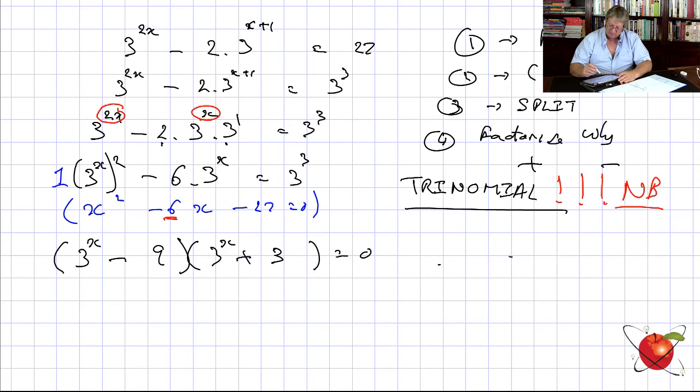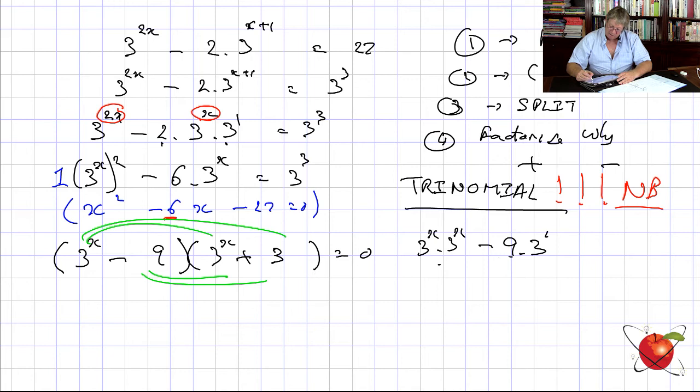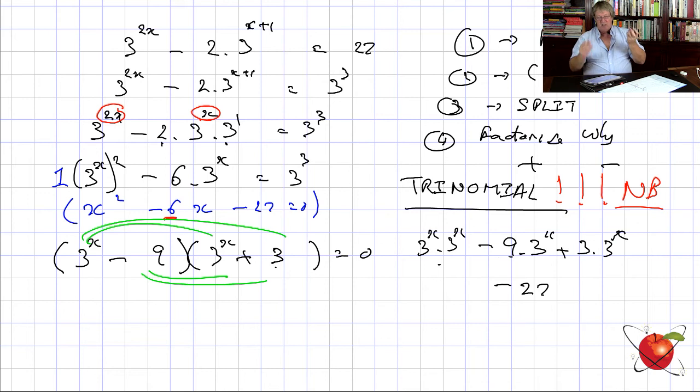What I'll do, let's multiply it out, shall we? Just to show you how that works. Let's just do this exercise. 3 to the x, what do we get? 3 to the x times 3 to the x. Minus 9 times 3 to the x plus, okay, no, it's minus, isn't it? Plus 3 times 3 to the x, okay, which is that one there, and then at the bottom minus 3 times 9 is 27. Okay, what is 9 times 3 to the x? Remember, it's 9 of these, okay, minus them, plus 3 gives me minus 6 of them, okay?